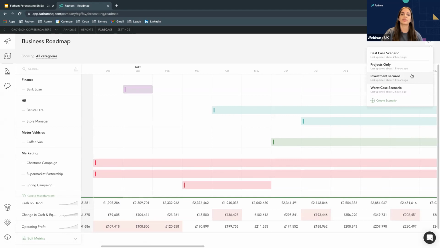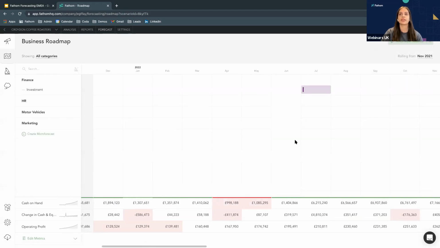Another example might be my investment is secured. Right now, I have an investment starting in July, but my April and May figures are looking below threshold. So maybe if I secure it slightly earlier, then I can see that March and April are looking a lot better.